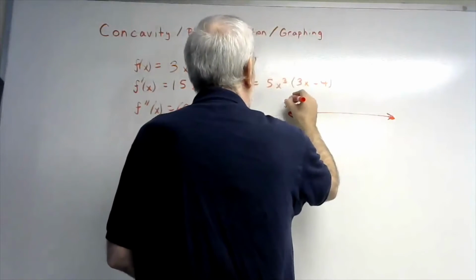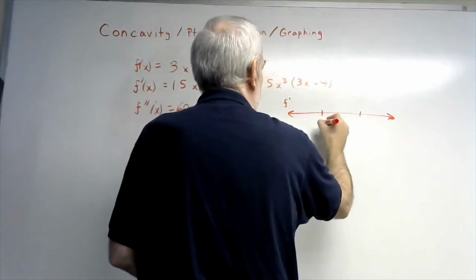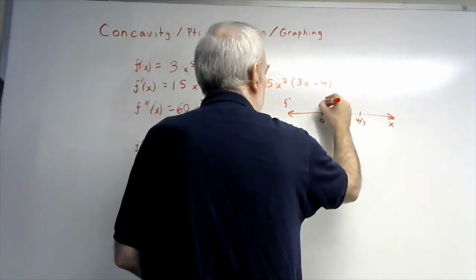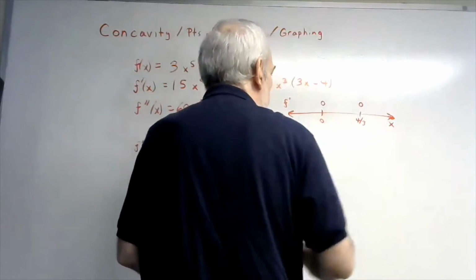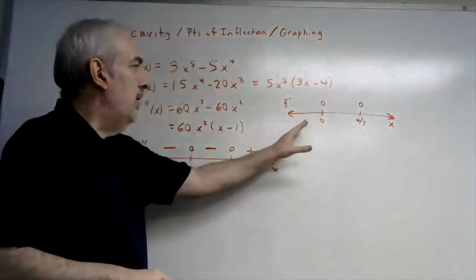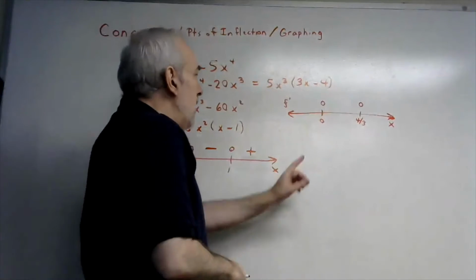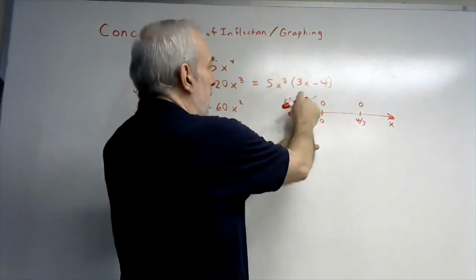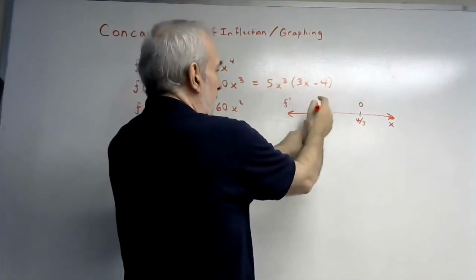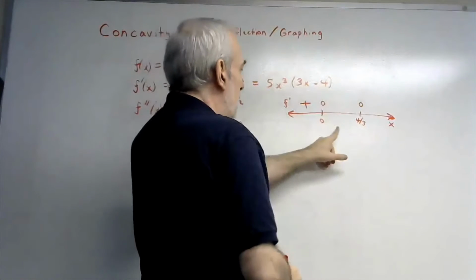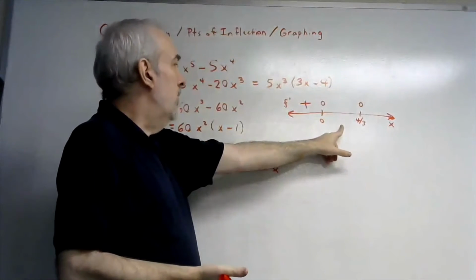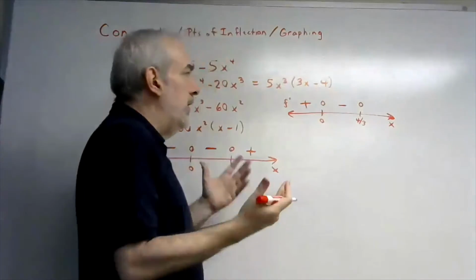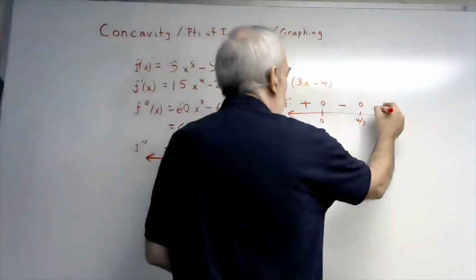On my first derivative sign chart, 0 and 4/3 are the two values of x that make the derivative 0. Then I need to plug in numbers in each of those regions, and we're plugging them into the first derivative this time. When we plug in a negative number, we get a negative, because a negative cubed is still negative, and then this is also negative, so a negative times a negative winds up being positive. If we plug in 1, that's negative, and so the whole thing's negative. And if we plug in, say, 2, everything's positive, so this is positive.